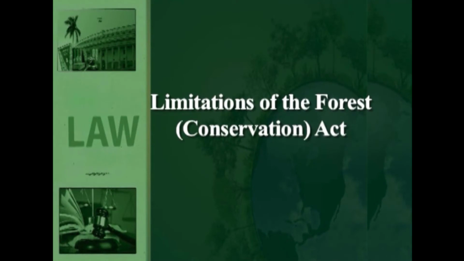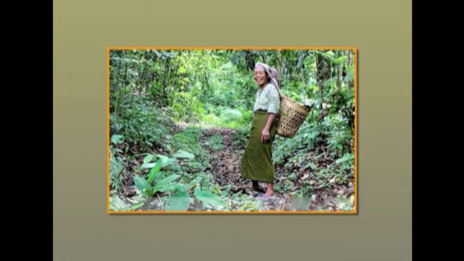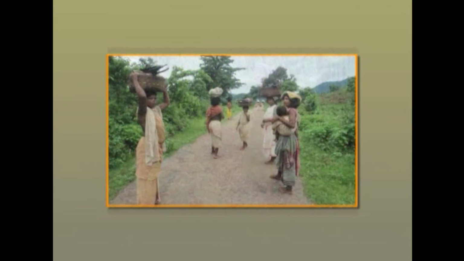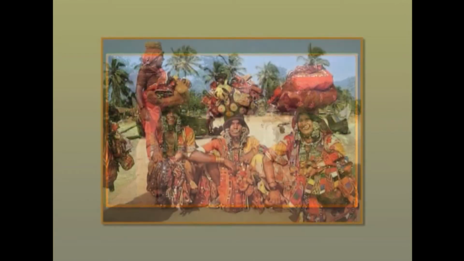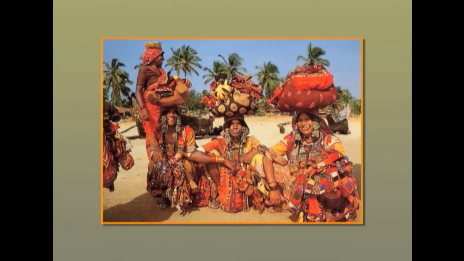There are some limitations to the Forest Conservation Act. The Act has failed to attract public support because it has infringed upon the human rights of the poor native people due to lack of awareness among the people of forest laws and their rights. Forest dwelling tribal communities have a rich knowledge about the forest resources, their values and conservation, but their role and contribution is neither acknowledged nor honored.